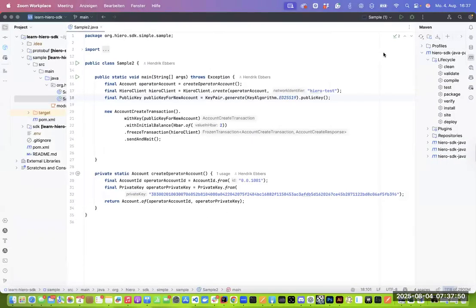So let me share my screen. Oh no, I need to open the Hiero Solo action with the. Yeah, okay. So let me share my screen now. Okay, so what we have done is that we created. Let me remove the chat and let me remove you, because otherwise I do not see anything here.